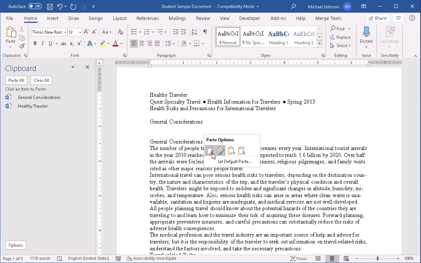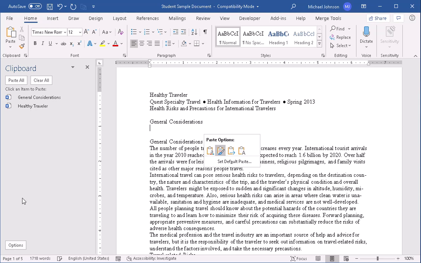And if I copy between them, I may want to save the actual format of the original, or I may want to change it to wherever the destination is that I'm pasting it. So you'll see here we have several different options. Now there are many more options available depending on what you're actually copying and pasting. So here we have two.